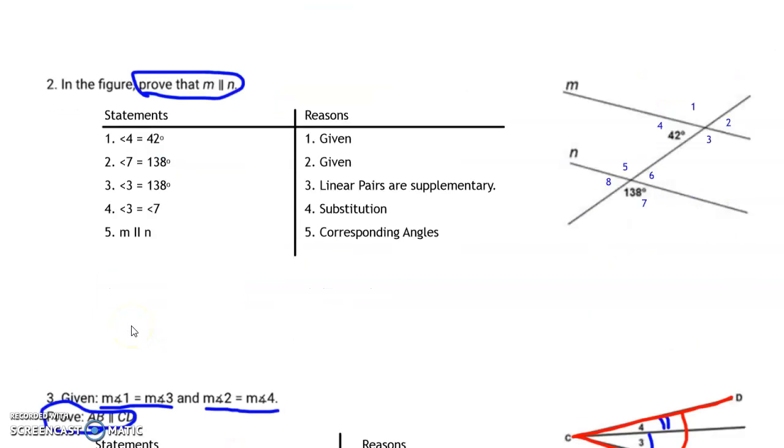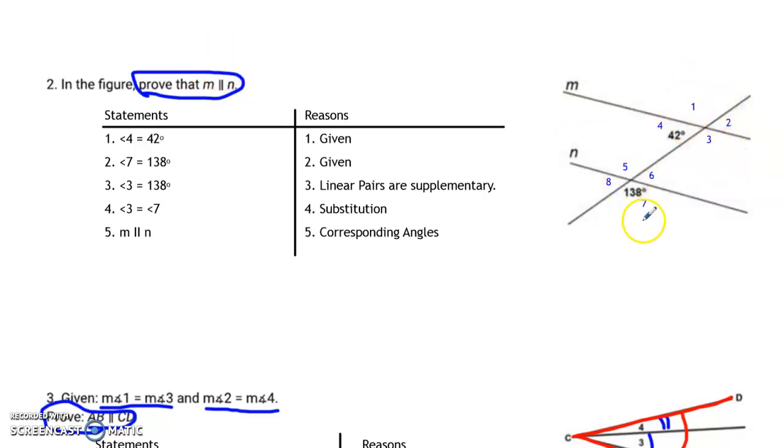In question number 2, it asks us to prove that the two lines are parallel. This is a common student error. If it says prove that the two lines are parallel, you can't start in with using something like alternate interior angles. You can't use corresponding. You can't use consecutive. You can't use any of those at the beginning of the problem because you don't know whether they're parallel or not. So there must be something else in the problem that lets you do it.